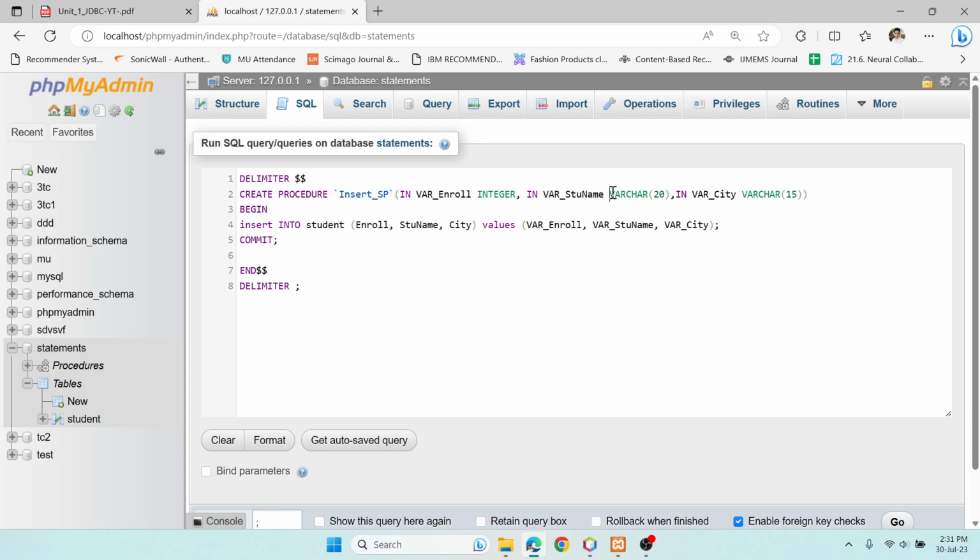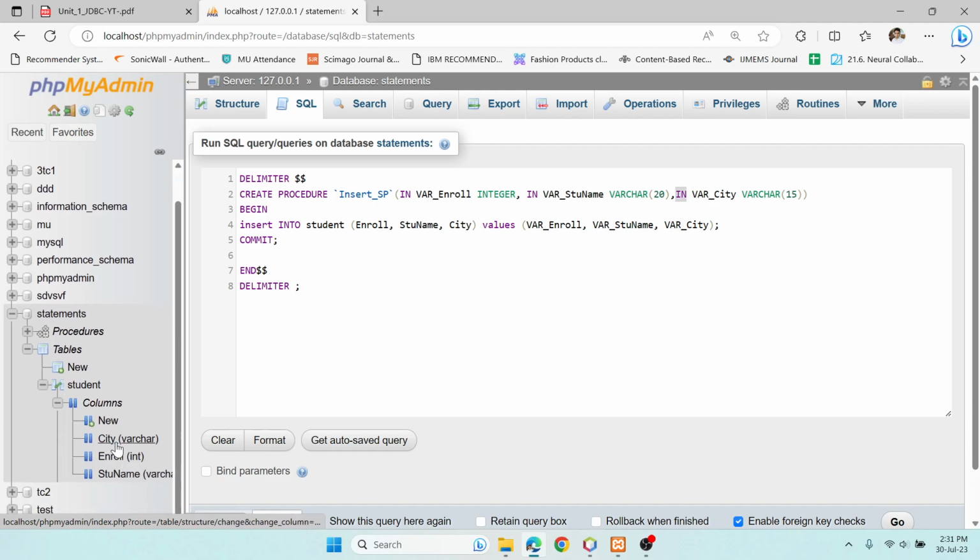And then the student name is in VARCHAR, and again, because we have three columns over here, just now we have seen the table, so we have three columns in the table. And then for city, I'm saying variable underscore city. And again, a data type of VARCHAR is specified. Now you have to begin. And basically I said that we're going to use IN parameters and we are going to insert a particular record, right? So here I have three parameters, means three inputs I'm going to provide, I mean, for three columns.